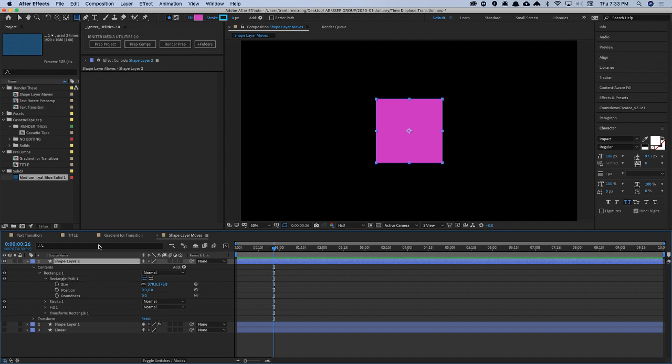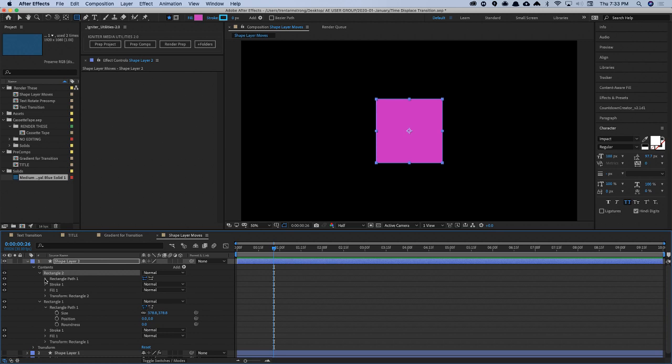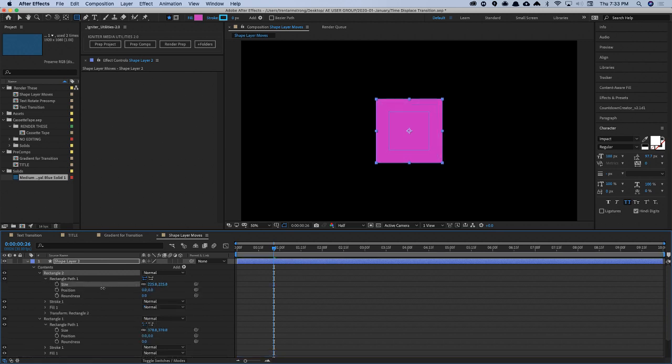Okay, so let's have another rectangle and make it smaller like that, and I'll have it extend out on the corner and see what that looks like. So I know that my center position is 0, 0 if I need that again. I can come over to the edge like that.